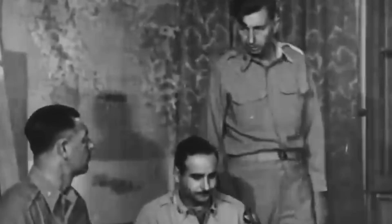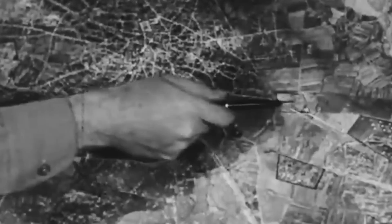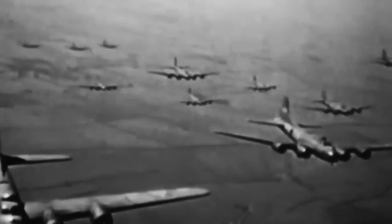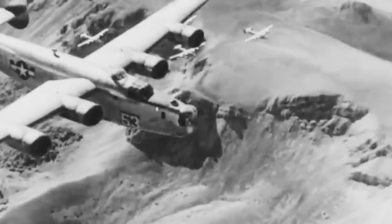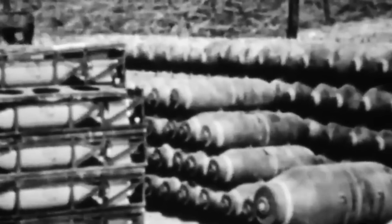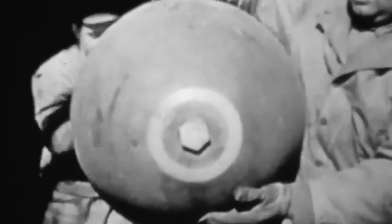During World War II, America's daylight precision bombing missions, designed to hit specific military and industrial targets and weaken the Axis forces, heavily depended on the Boeing B-17 Flying Fortress and the Consolidated B-24 Liberator. The B-17 could carry up to 4,800 pounds of bombs. The B-24, with its more efficient wing design and higher powered engines, could carry up to 8,000 pounds. Both could inflict substantial damage on their targets, and both aircraft were equipped with multiple defensive gun positions, providing them with stiff protection against enemy fighters.